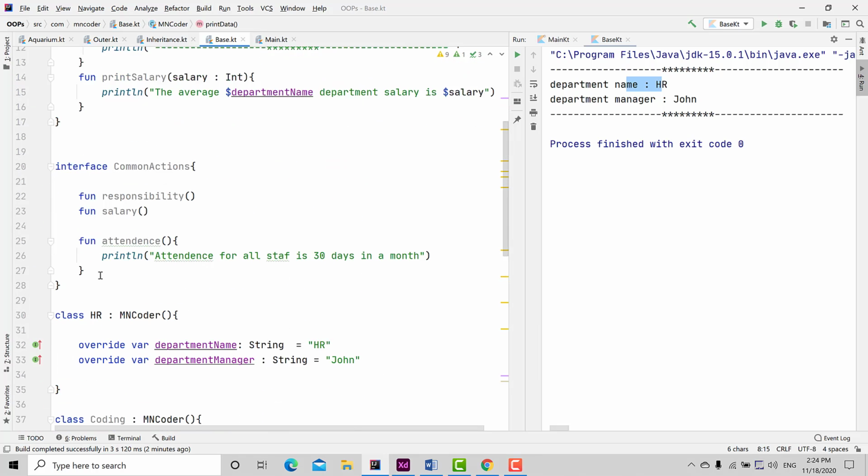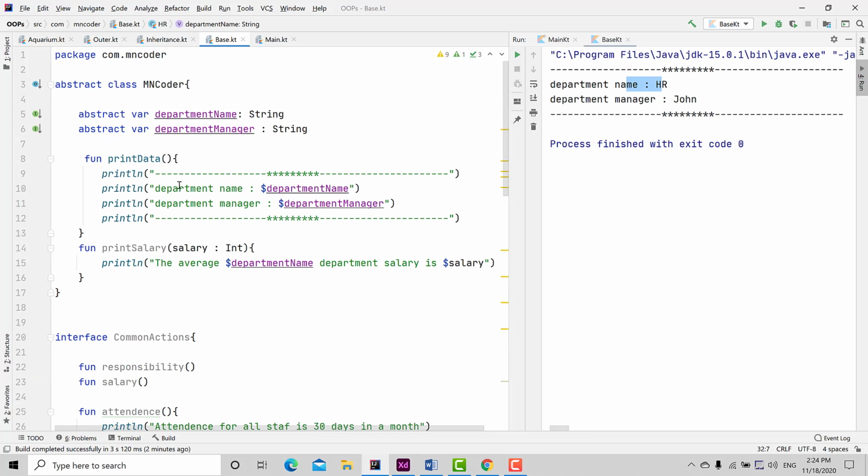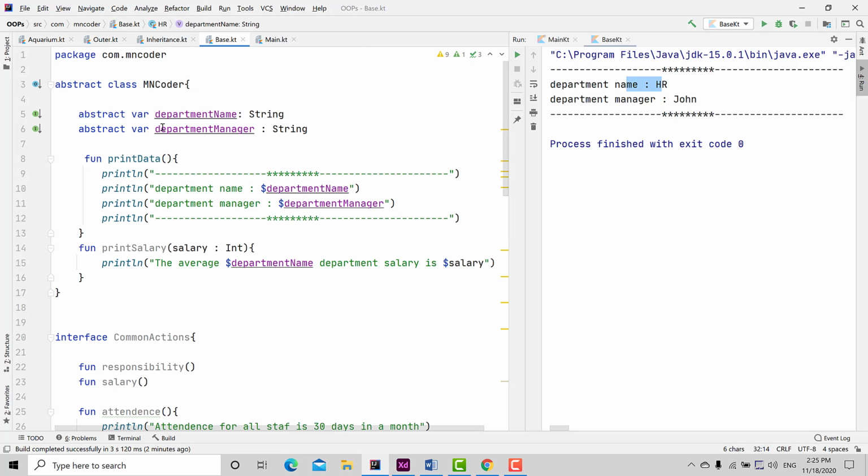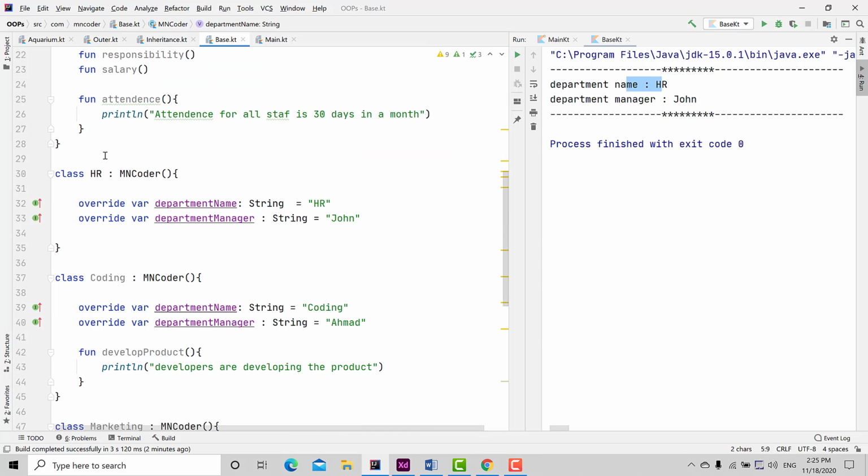Whenever a class or a member, any parameter like this, or any function is abstract, we have to implement those data members or member functions inside the child class. As you see right now, we have two abstract data members, and now we are overriding them. Without overriding those, we are not allowed to go further.